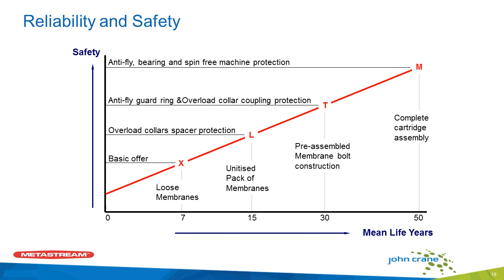With factory-assembled transmission units, because you don't have drive bolts going through tight-fitting loose membranes and drive holes, you're actually increasing the mean life of the coupling. Rather than a loose disc coupling where you may get a seven-year life, with a factory-assembled transmission unit you're looking closer to a 30-year mean life. So it gives you a longer life, lets you run your machine for longer, and produce more paper with less downtime. The other feature is the safety design within the factory-assembled transmission unit, which actually increases safety within your plant.